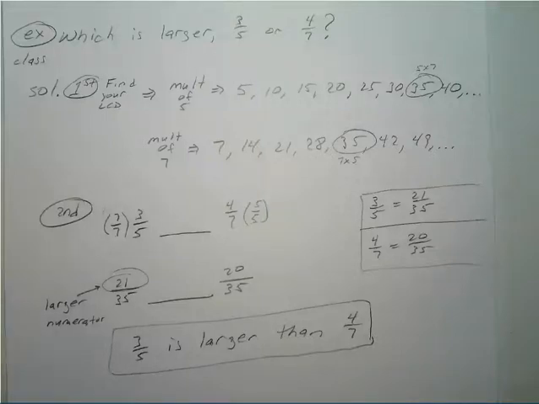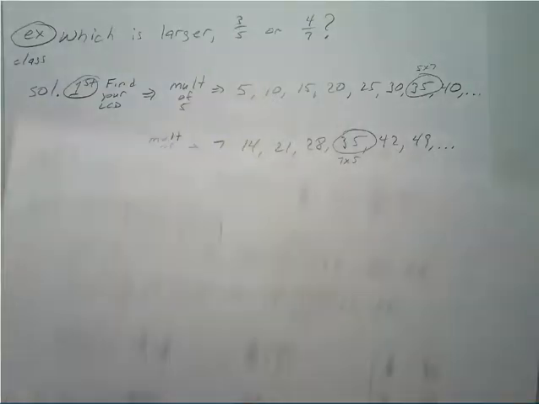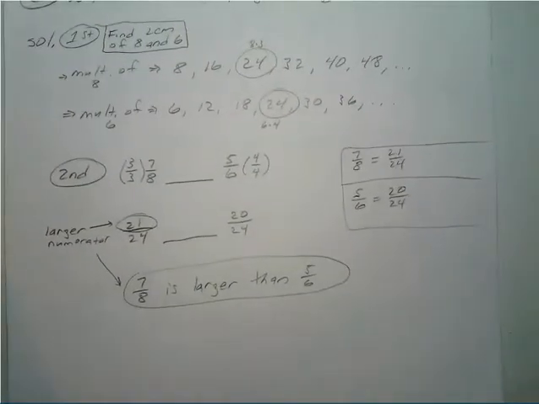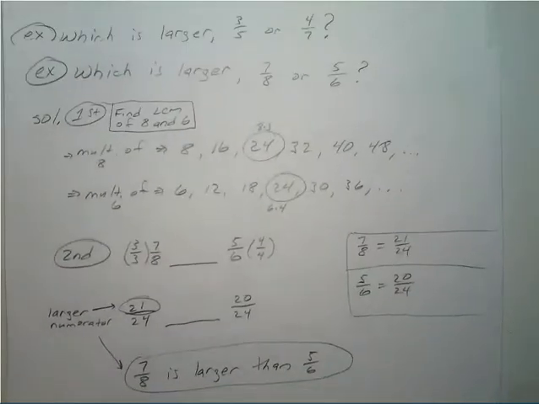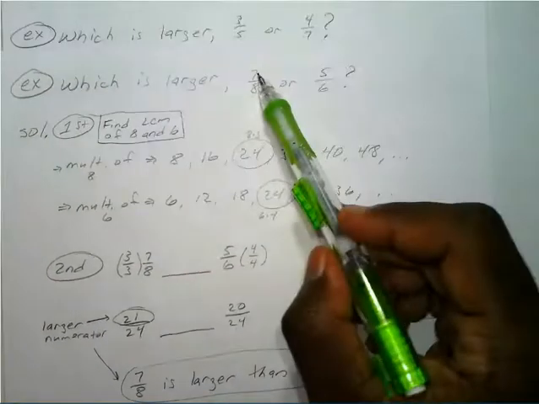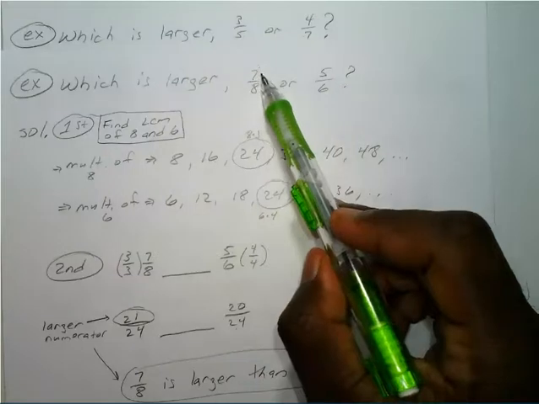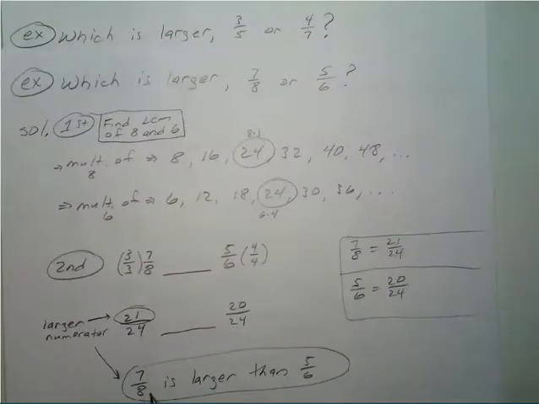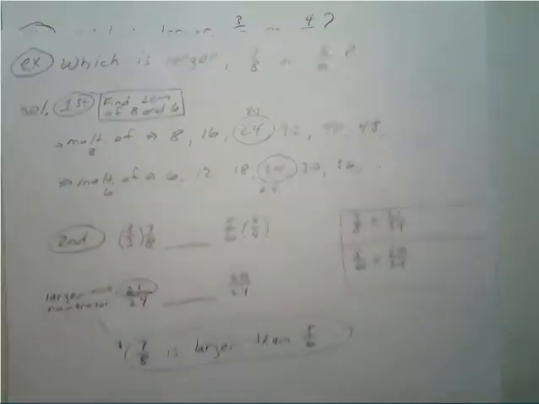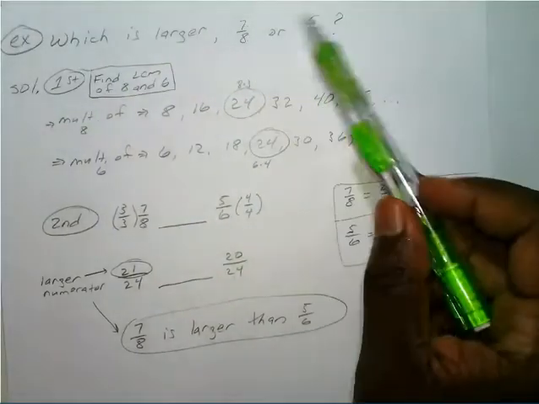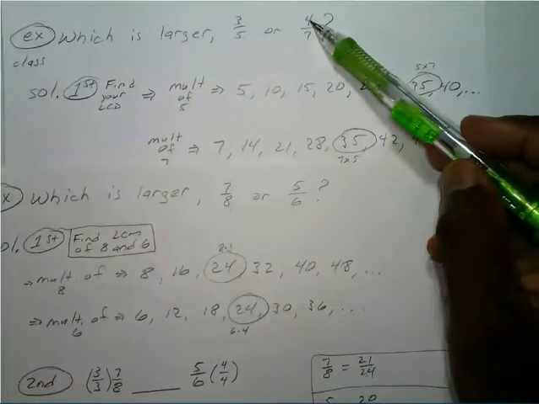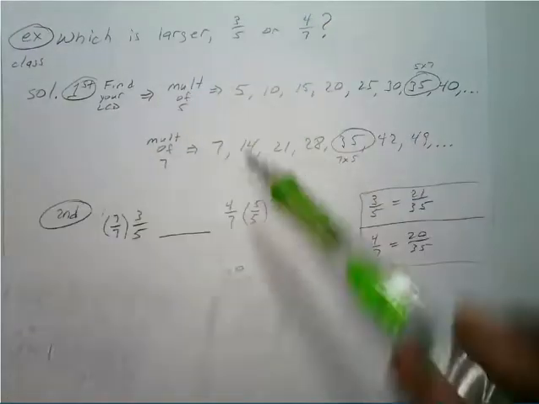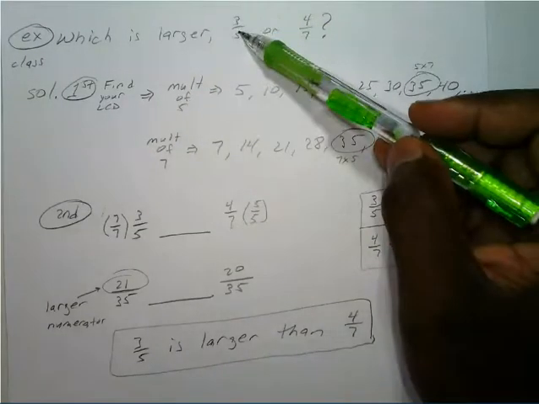All right, now, there's one thing I want you to notice, and I'm going to go back to the previous problem just for a second. If you notice, here the 7 is larger than the 5, and this 7/8 happens to be the larger number. So this 7 is larger than that 5, and this 7/8 is a larger number. Here, this 4 is larger than that 3, and the 3/5 ended up being the larger number.